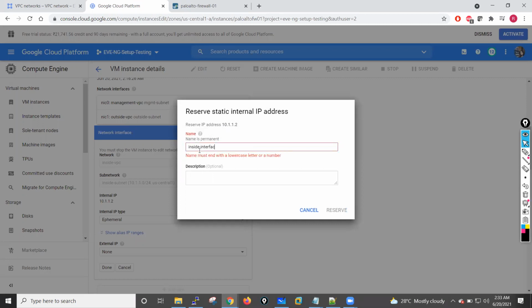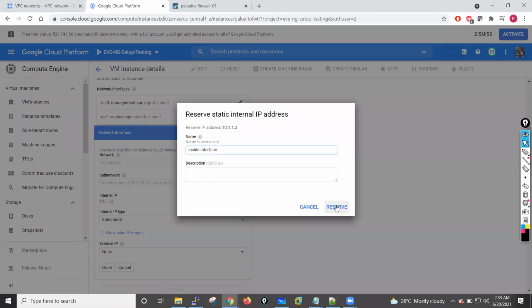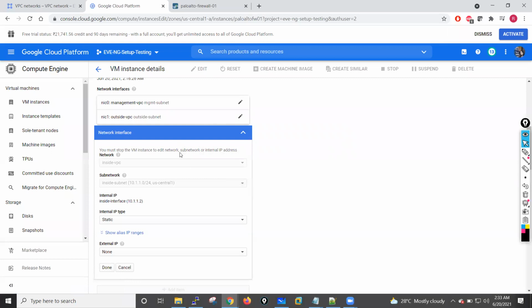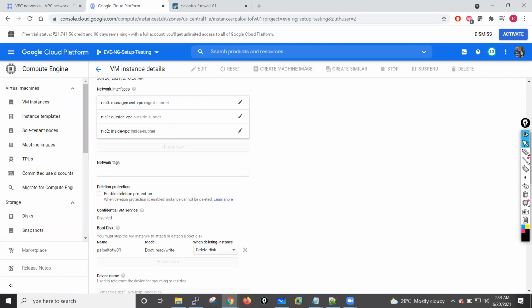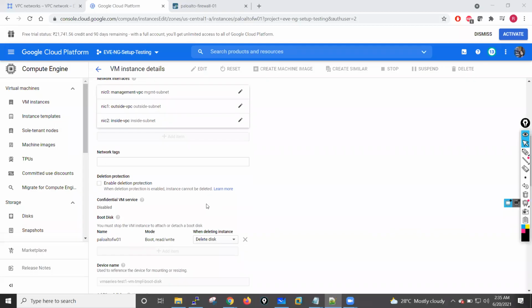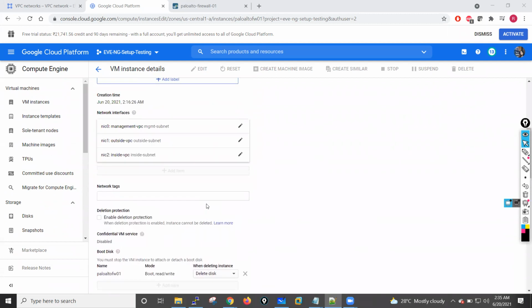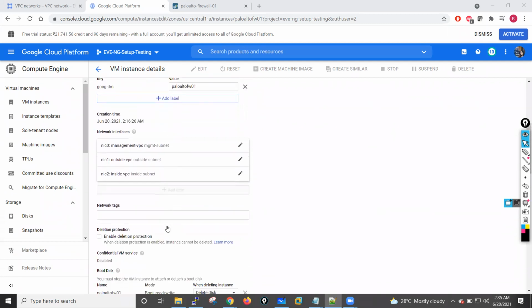Inside interface. And in the inside network, I will use 10.1.1.2. I think we have to go with these IP addresses only, guys. Okay. So we have just reserved these IP addresses, so they will not change.